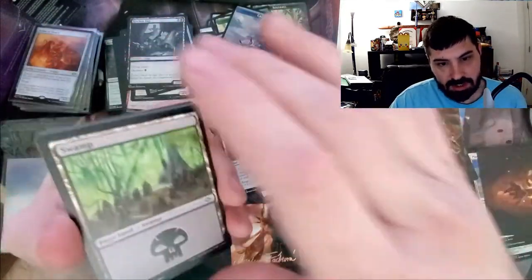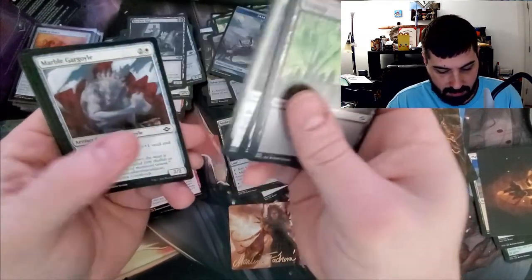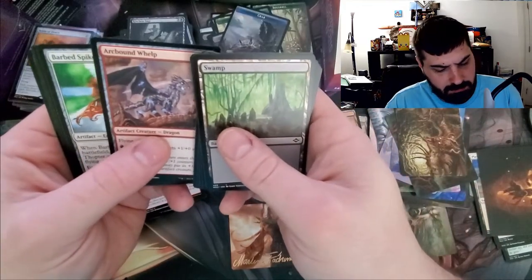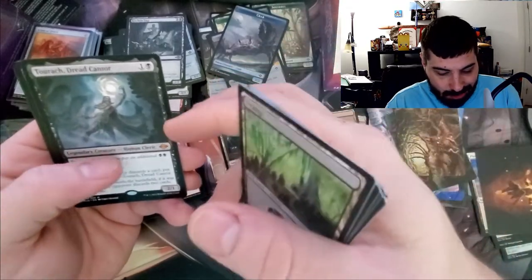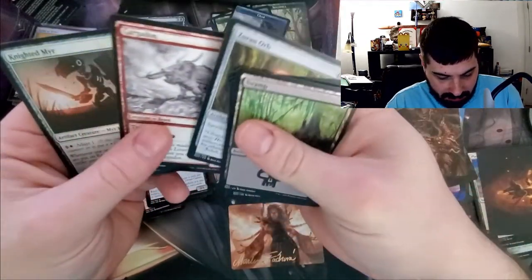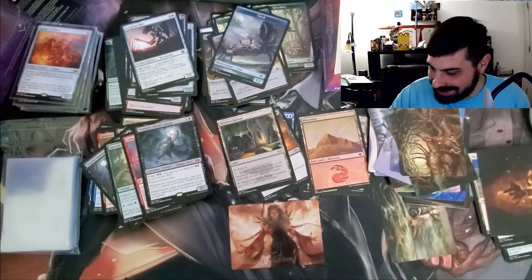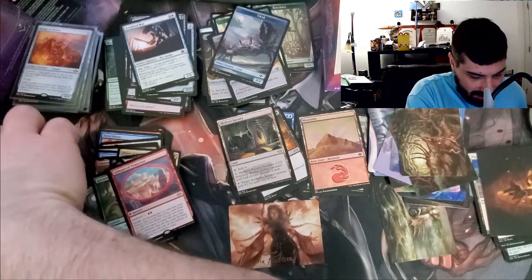Are we limited to 2 signed art cards per box? Soul of Migration, Fairgrounds Patrol, Marble Gargoyle, Ornithopter of Paradise, Arcbound Whelp, Barbed Spike, Turok Dread Canton, Zuran Orb, Garbodon, and a Mirrored Knight for our foil. How many mythics is that? It's gotta be more than 10. That's gotta be more than 10 mythics.